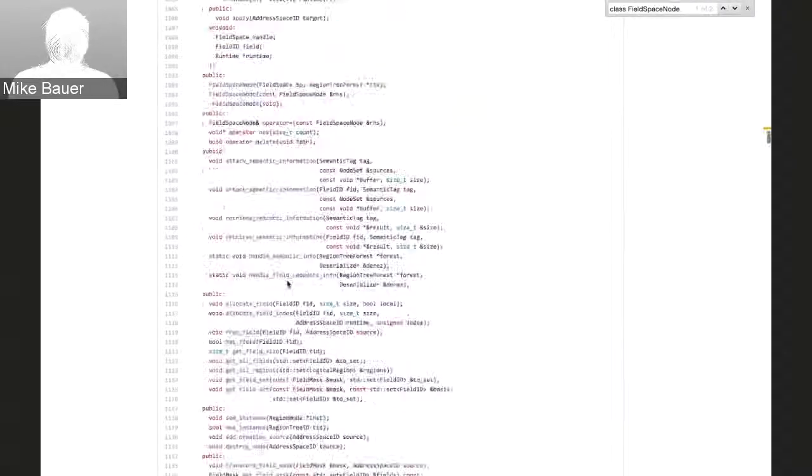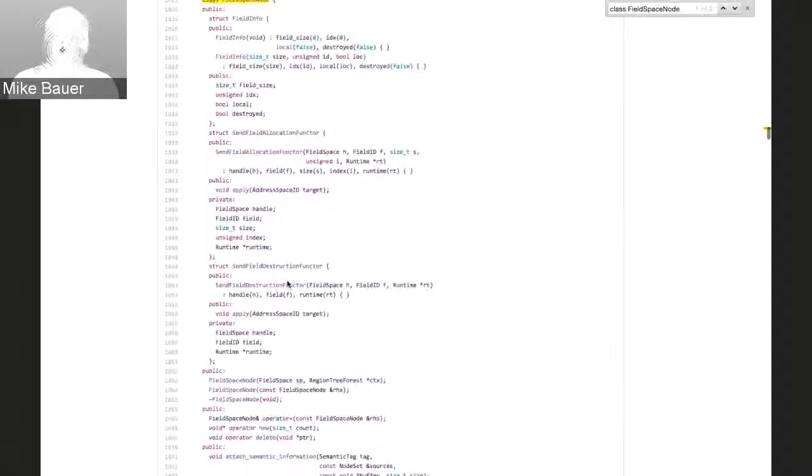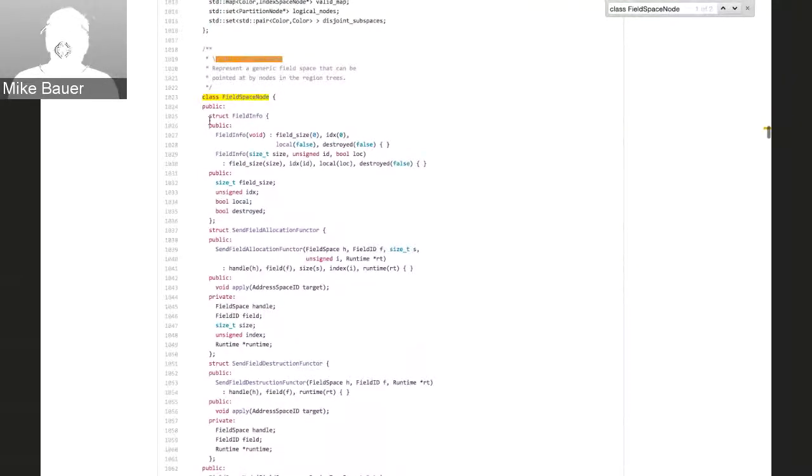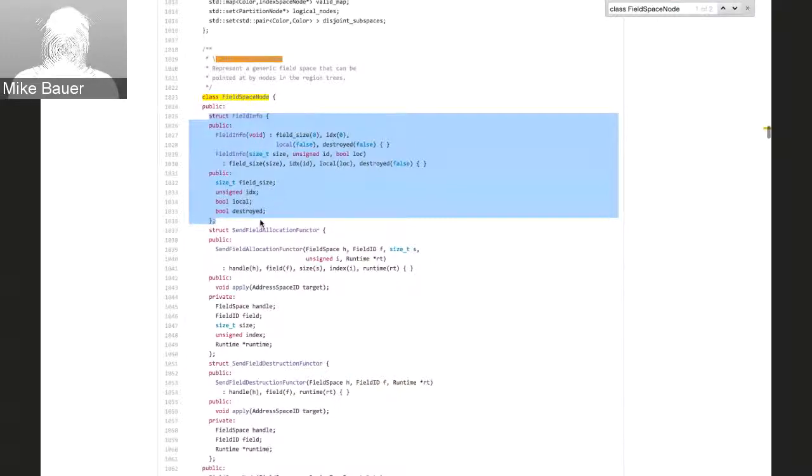Here's the field info object. It has some basic information like the field size, the index in which it's been allocated, whether it's local, whether it's been destroyed, and so forth. Just some basic information about the field that we can keep track of.